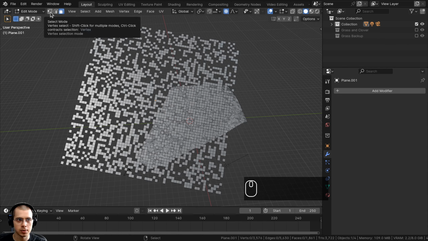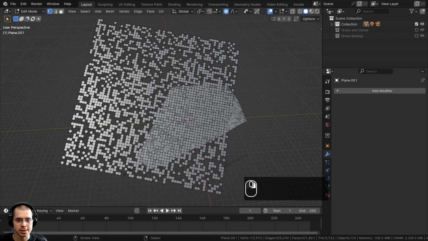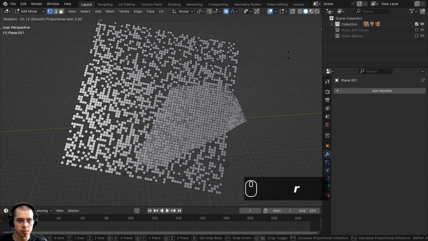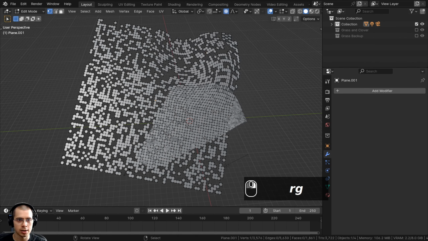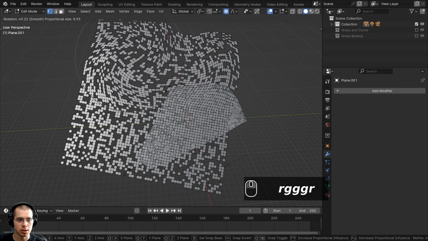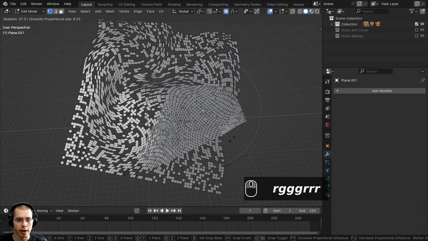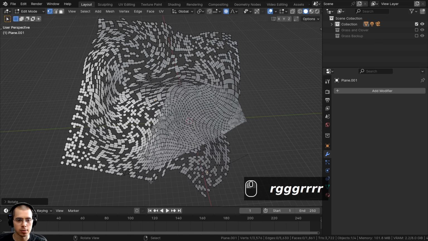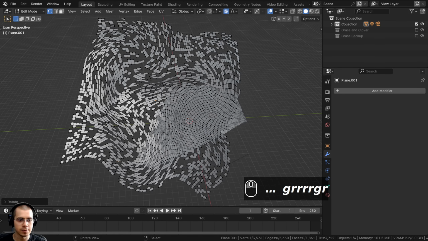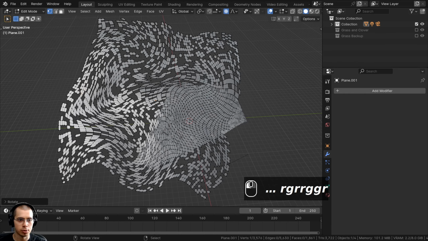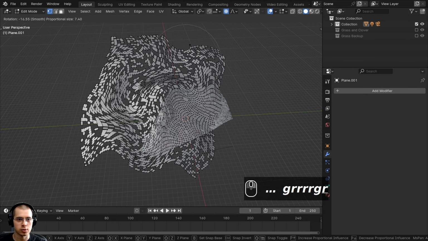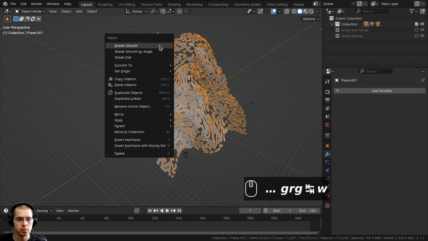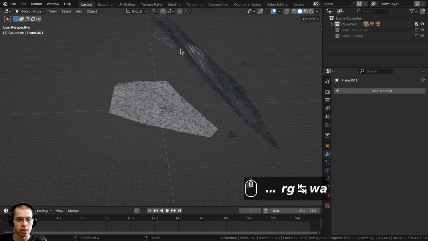And I'll go here to the vertex select, and I'm going to select a vertex and then hit R to rotate. You can scroll your mouse wheel to change the size of the proportional editing, and you can also move it around. I'm just going to rotate some of these and make them look more random and natural, to make it look more like this is actually leaves from a tree. So I'll rotate that, kind of pull it out, maybe rotate this here, rotate that over, just make it look more natural and random. Let's go back to object mode. We can use the object context menu and shade that smooth.